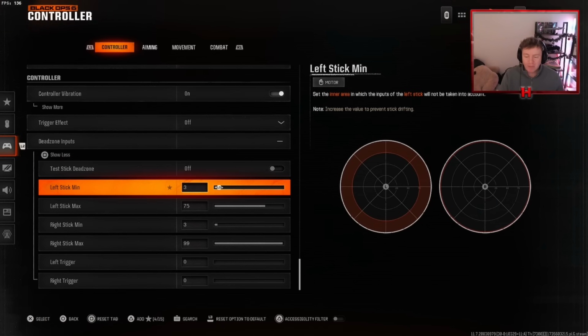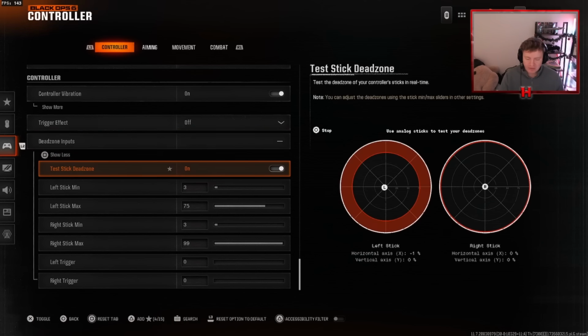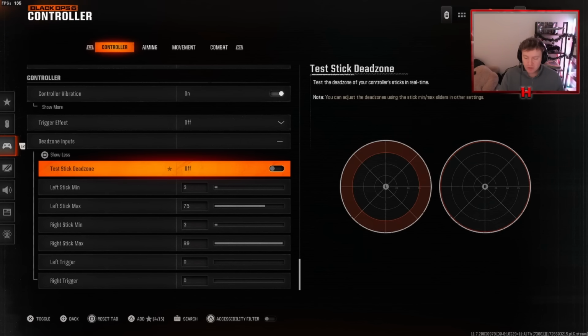So I'd probably start on about a 5. Go on the test, press yes on the test, and then flick your sticks left and right. And you sort of want it to be coming back to 0 at the bottom there. You can see where it's moving. It goes to -1 at some point, but you can sort of see that's what it goes to. Then you do the similar thing on the right stick. So you just flick it around, and hopefully it should return back to 0.